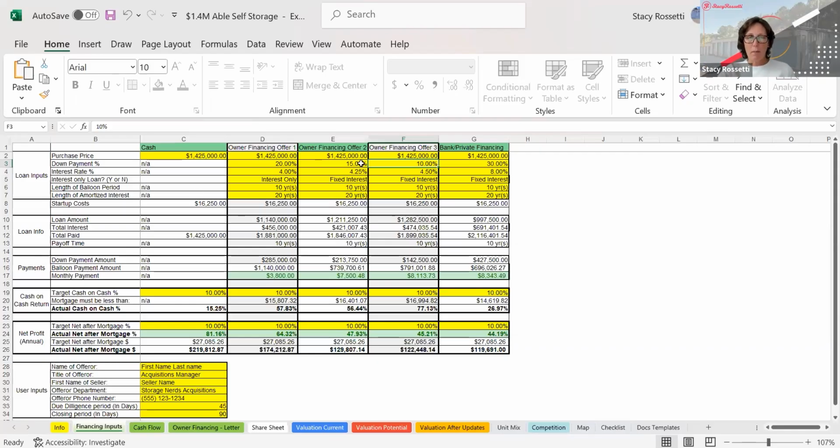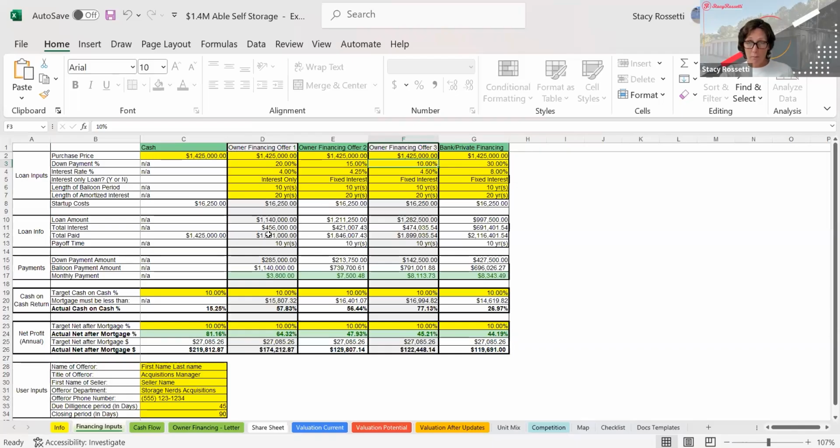And if an owner comes back and says, look, I want to make sure that I'm making $6,000 a month, you look at the monthly payment and say, okay, what do I need to do to make sure that I'm getting him $6,000 a month? If the owner is adamant that he wants $400,000 down, then you run the numbers based on getting him the number for the down payment that he wants. So this is just how we run our numbers.